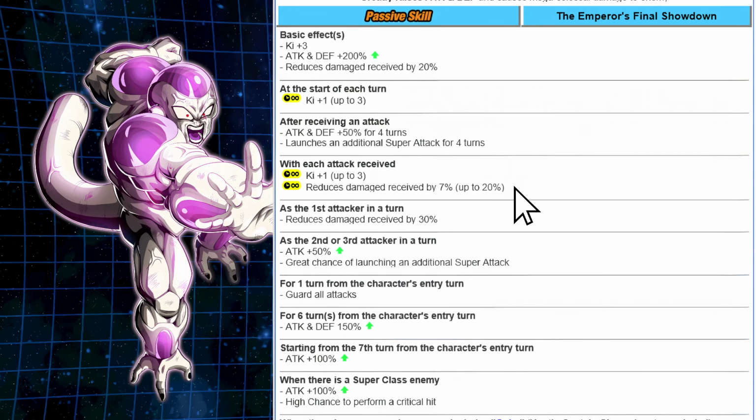And then here's where it's very important that you combine this with this right here. So with each attack received, Ki plus 1 up to 3 and reduces damage received by 7% up to 20%. Right here is so important because that first turn you're able to guard, and then once you guard and basically capture 3 attacks, this is where you're going to get this permanent buff here. So along with that being a first position unit, so first position 30%, base 20%, and an additional 20%, that is 70% damage mitigation.